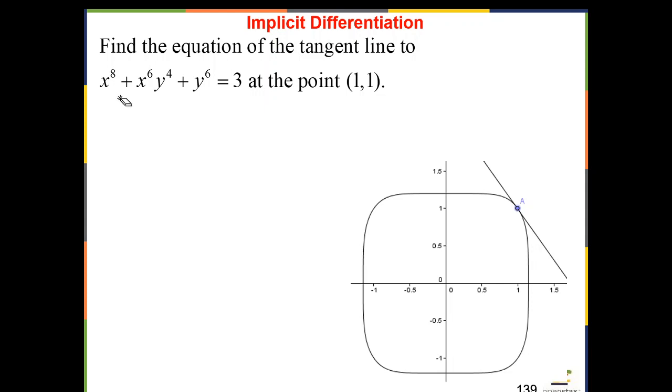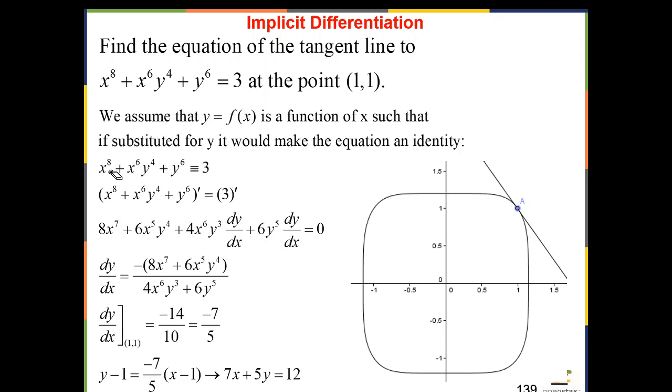All right, so what is the slope of the tangent line to this curve, which looks like this if you graph it, at the point (1, 1)? Now, notice that even figuring out, if you're given that x is 1, what y is, I'm going to have to solve a 6th-degree polynomial to find out what y is, right? So that's why I gave you x and y here, so you don't have to worry about that. So all we have to do is apply implicit differentiation to this and find dy/dx, isolate it, and then put these two numbers for x and y and find the slope of this line, right?